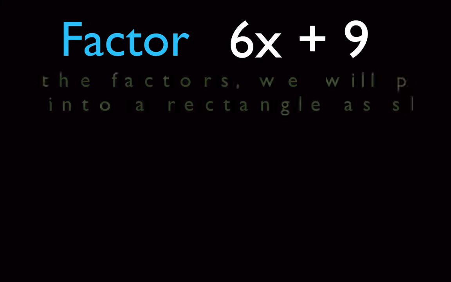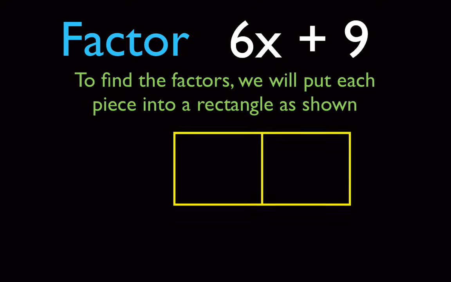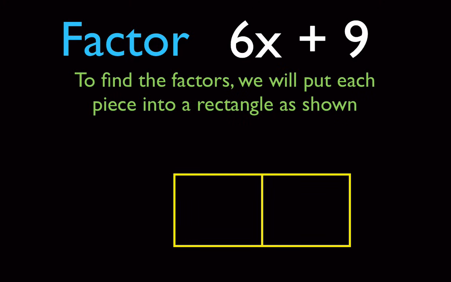The best method for doing that is to use a rectangle. And the reason for this is we're going to actually use something similar to this later. So if you can practice this now, it's a great way to do it. So we're going to take this and we're going to place inside of it the 6x and the +9. This works very much like a Punnett square that you'll learn about in biology this year, but sort of a small version of it. And what we're looking for is on the left side, a number, the largest number that will divide into 6x and 9. We want the biggest number we can find. So think about that for a second.